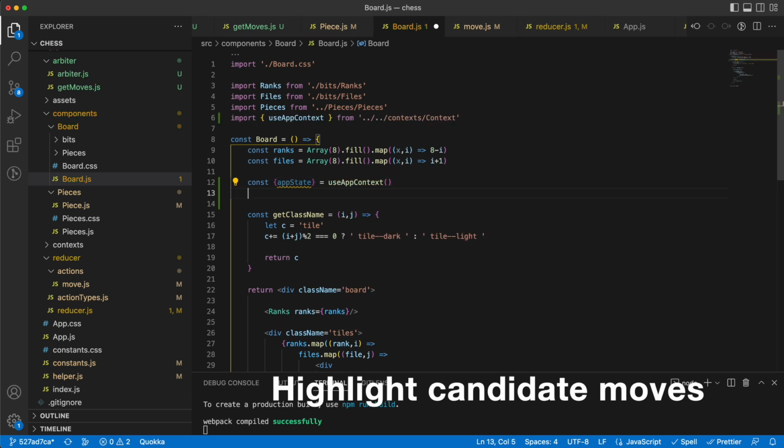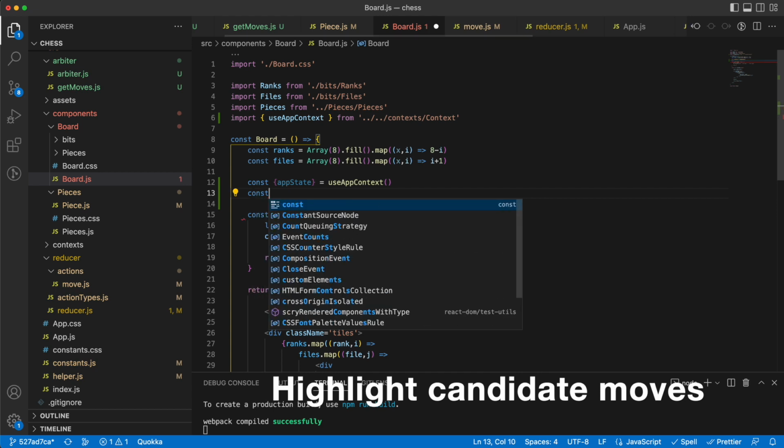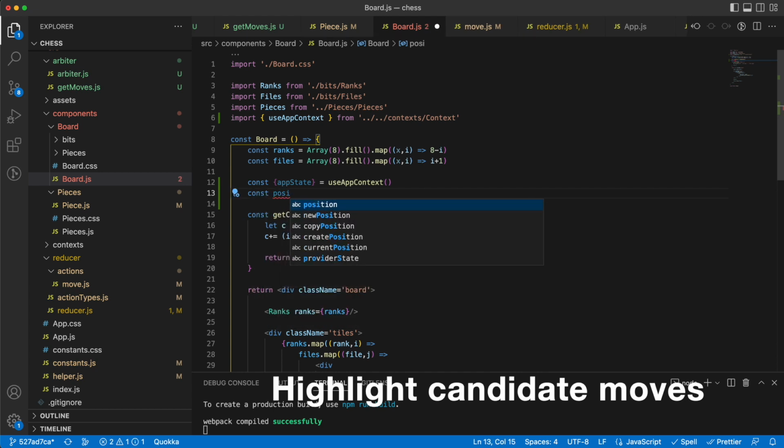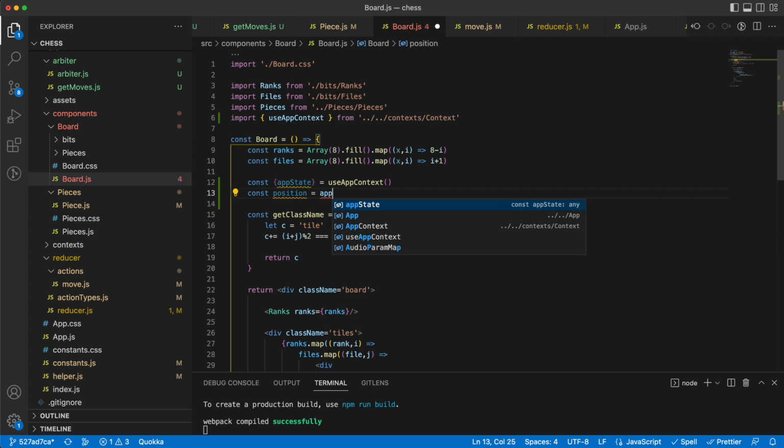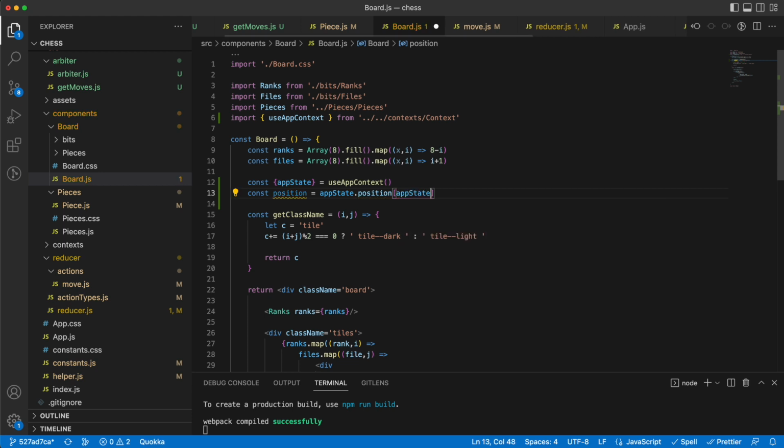I'm grabbing this, and I would say that the position is app state dot position at app state dot position dot length minus 1.